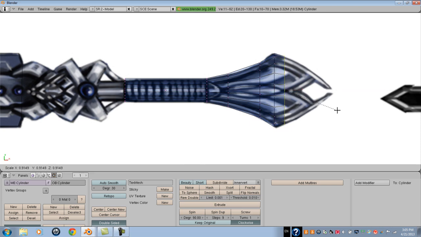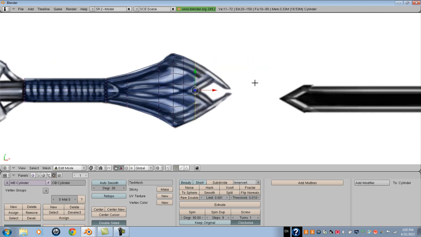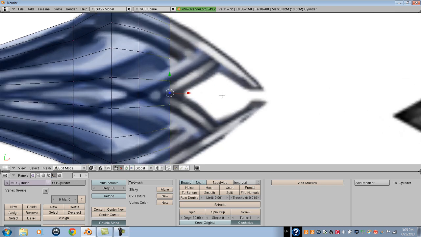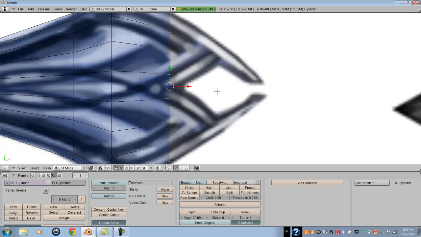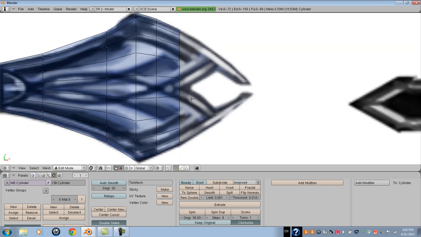Extrude, size down, and then size down again, and this is where it gets a little bit tricky, not too tricky. We got a point here, and we're going to select around it. We're going to move it.